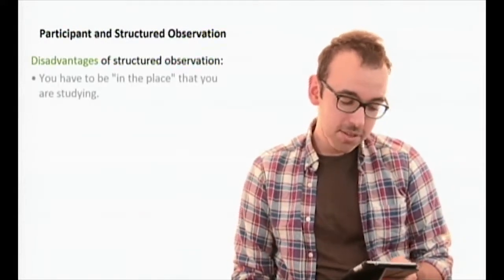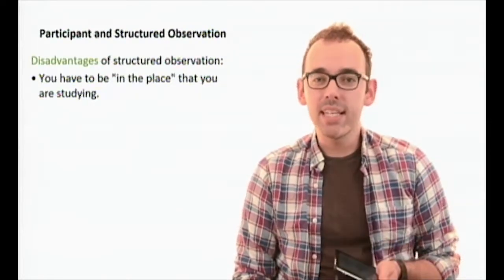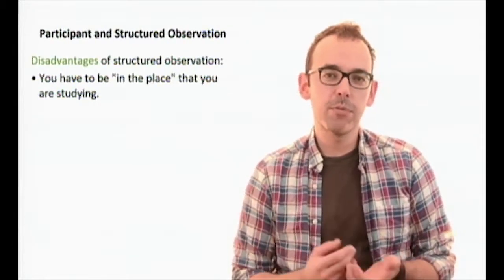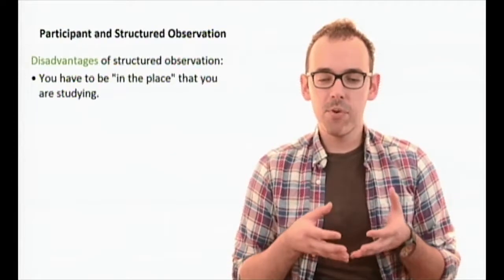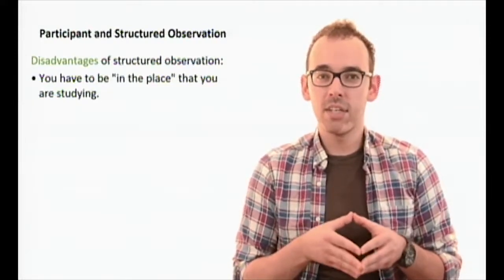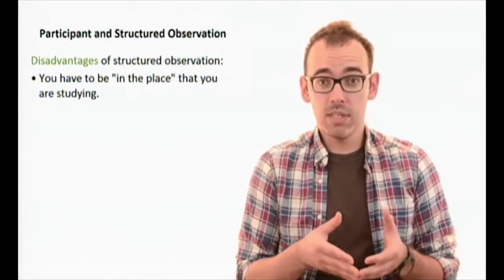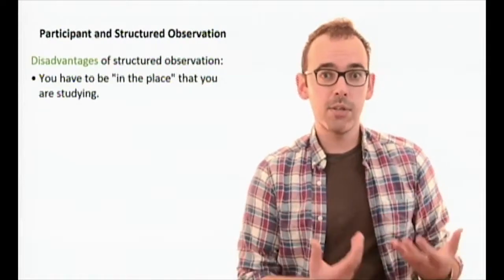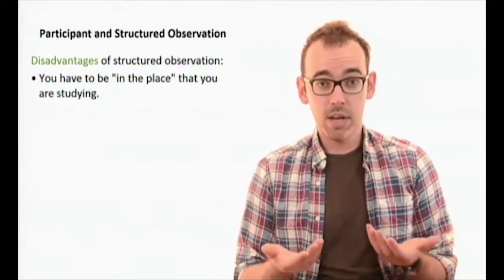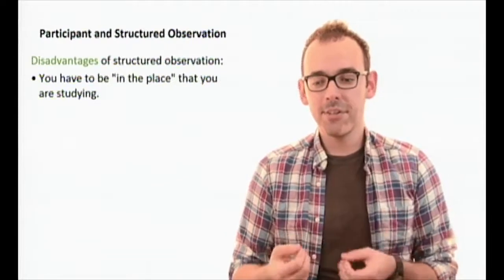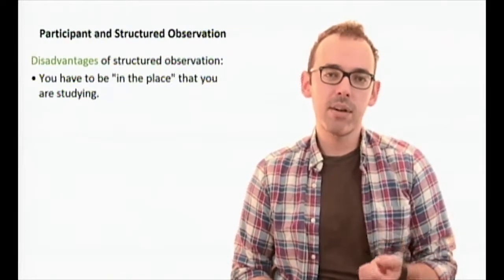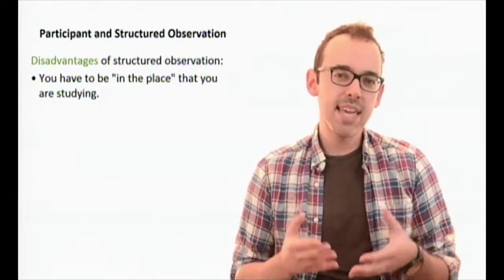So let's discuss them. First of all, you will need to be in the place when the events are happening. And this is a general disadvantage of observation compared to, for instance, interviews. If you would like to research a market failure using interviews, then you can simply interview the people that were part of this market failure. And it can happen 3 months or even 1 year later. But if you are trying to research it through observation, you will really need to come to a place that is directly right now being influenced by this market failure. So the disadvantage is that you have to be in the place.